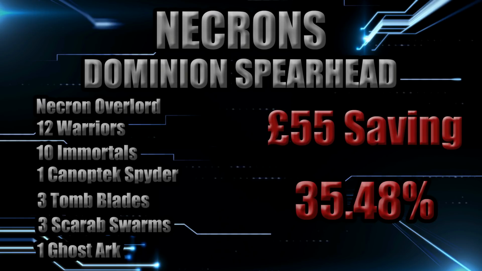But what do we get from a collection perspective? The Ghost Ark, which can be made into the big Doom Cannon thing, I've forgotten its name now. The Warriors are always good, Immortals are always very good, Spiders are hit and miss for me, and Tomb Blades, you need more of them to make them work. Scarab Swarms are awesome for that mortal wound shielding and screening of units. So again, not a bad battle force.